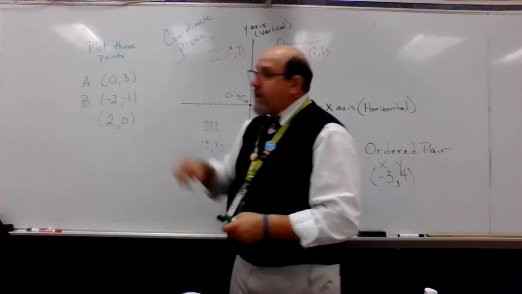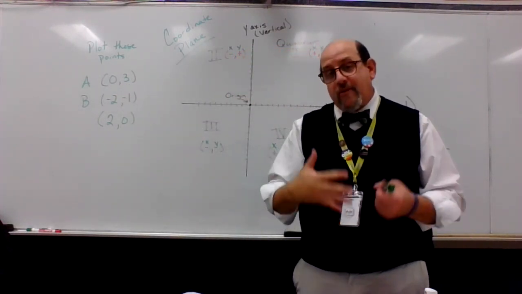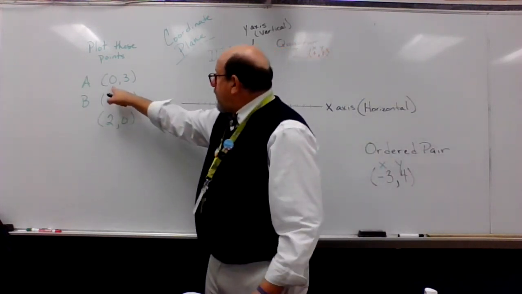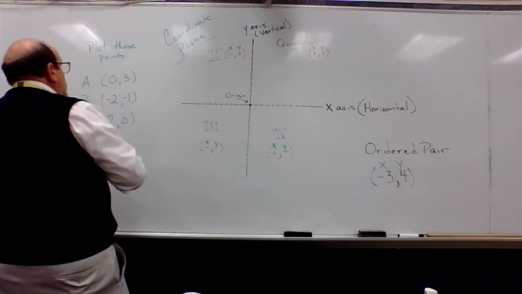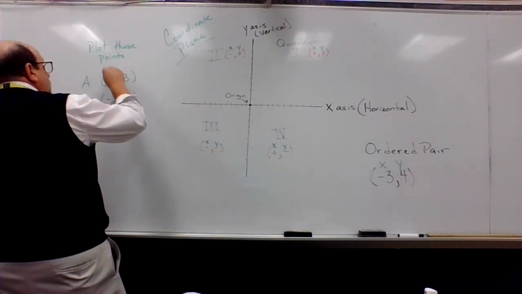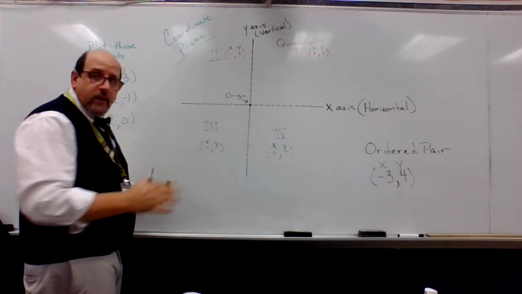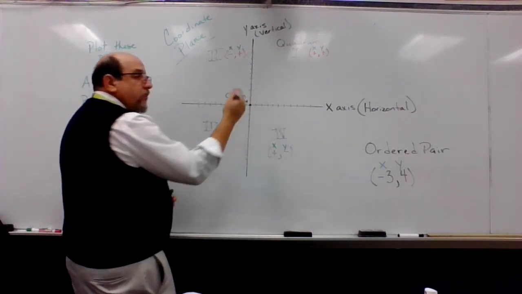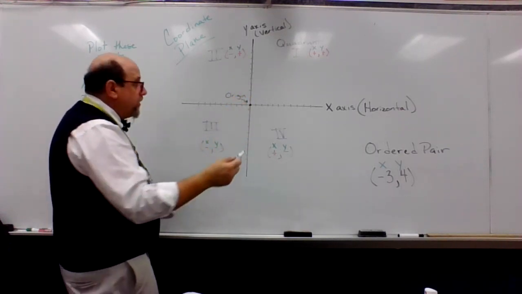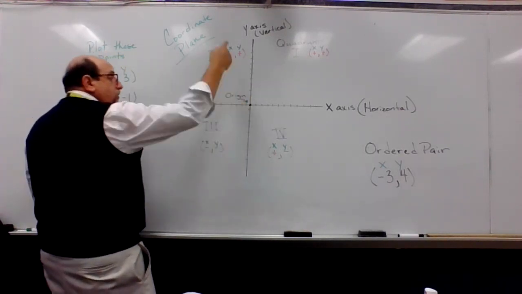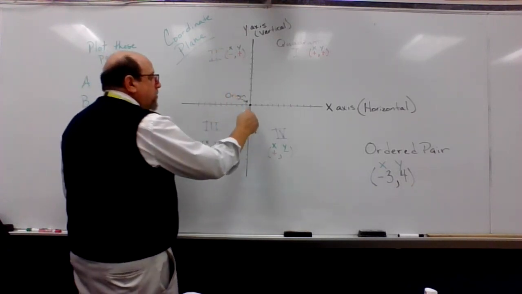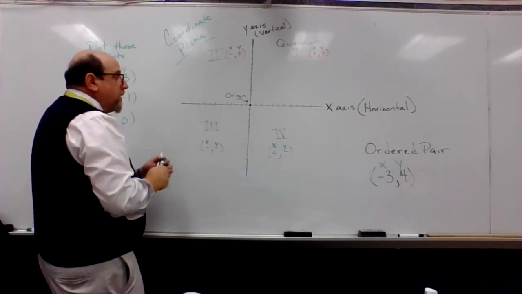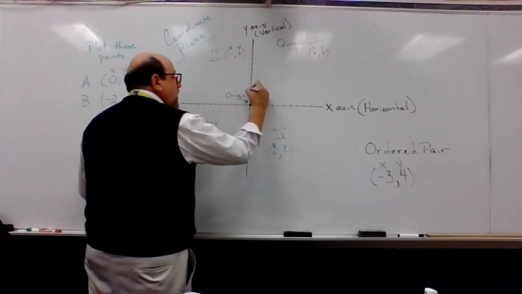Here's our first coordinate pair that they want us to put a point on the graph and label. All right? So the x-coordinate is 0, and the y-coordinate is 3. So what it means is, along the x-axis, count over 0 spaces. Well, that's real simple to do. And then on the y-axis, the vertical axis, count up 3 spaces. So we'll count up 1, 2, 3. And we didn't have to move over on the x-axis, so we can just make a dot right here.